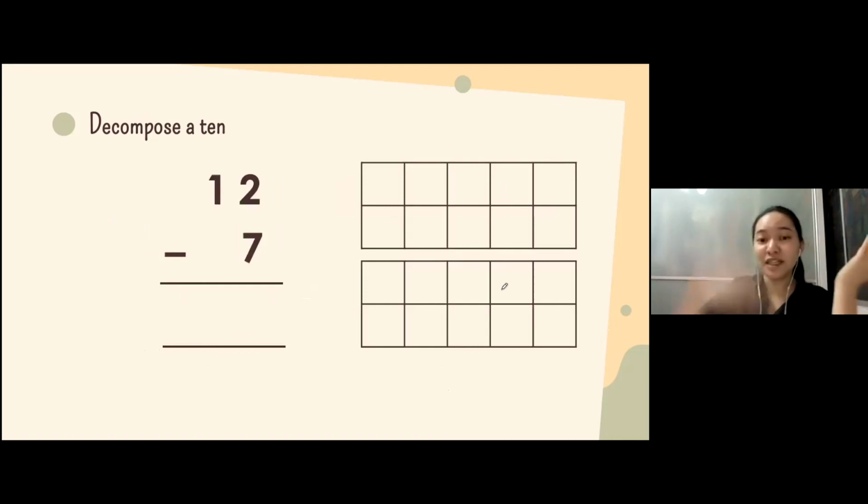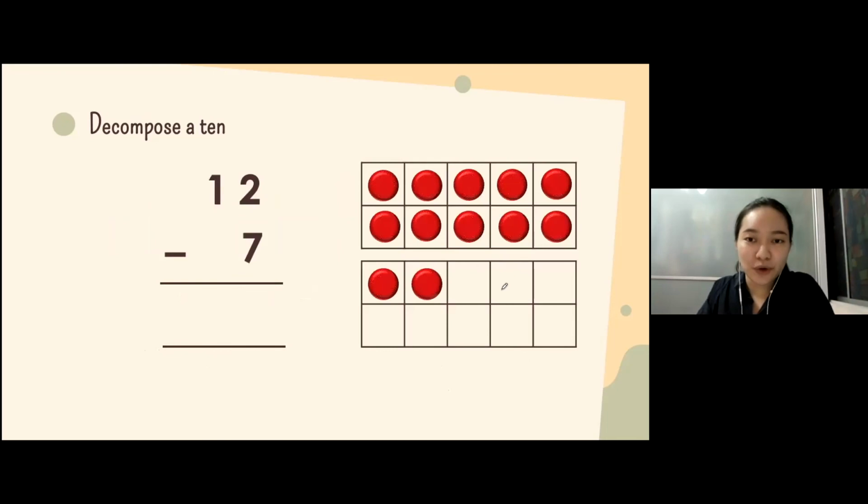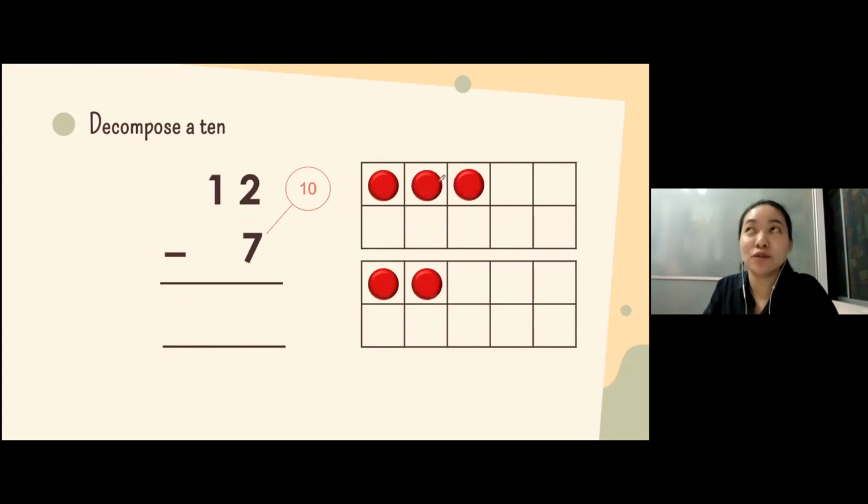And you can teach in this vertical way as well. So we have 12. So we minus from the 10, okay? Let's take away 7 from the 10, okay? 10 take away 7 is 3, because I know 7 and 3 makes 10. Then 3 and 2 makes 5, okay? So this skill relies a lot on the kids' makes 10 concept. Do they remember what makes 10?